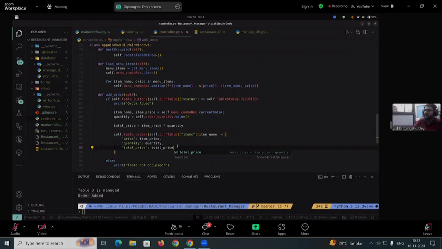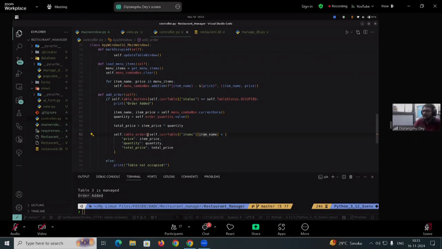So let me just explain what's going on here. In this table orders, first I'm getting the current table number, and then inside the current table number, I'm getting the items dictionary, which is inside this items dictionary, I will have another dictionary that stores the data for each item that has been ordered. So there is a lot of nesting going on here.